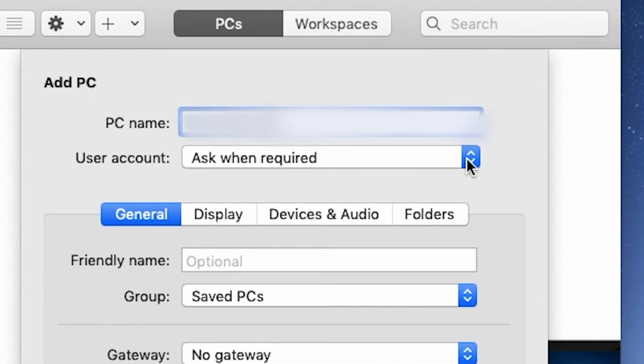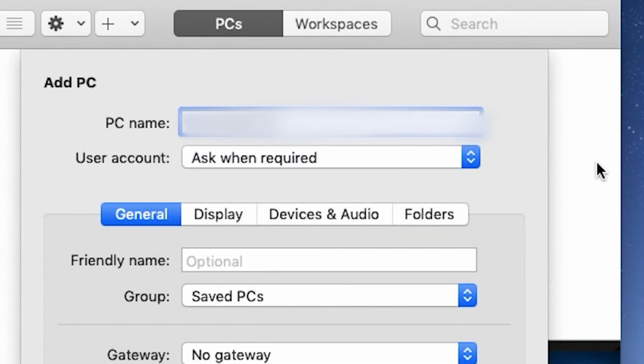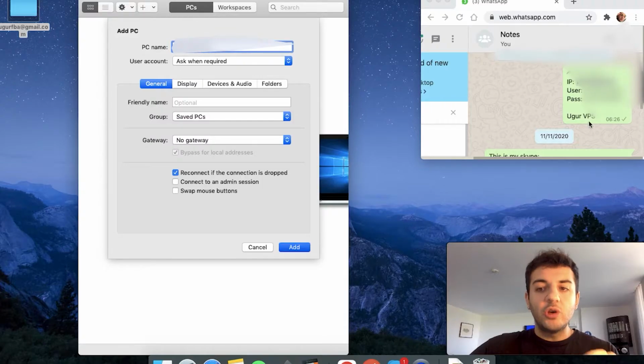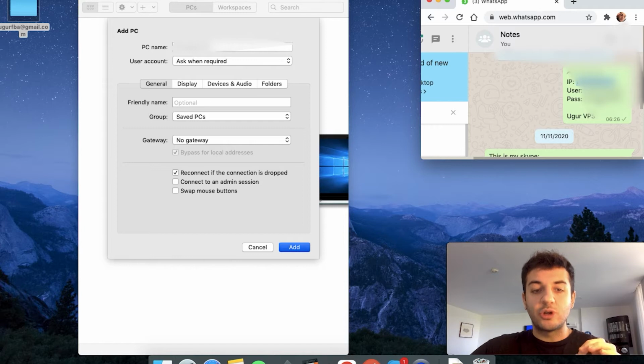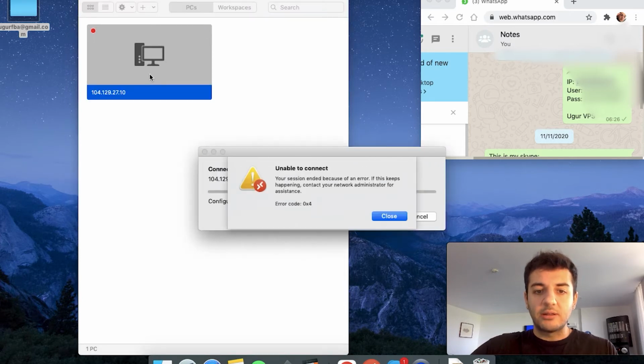If I talk about this part, you can add a user account, which means if you have your user and password provided and ready, it's not going to ask you each time. So now if I say ask when required, when I add our VPS, our computer is here, so we can double click and connect.